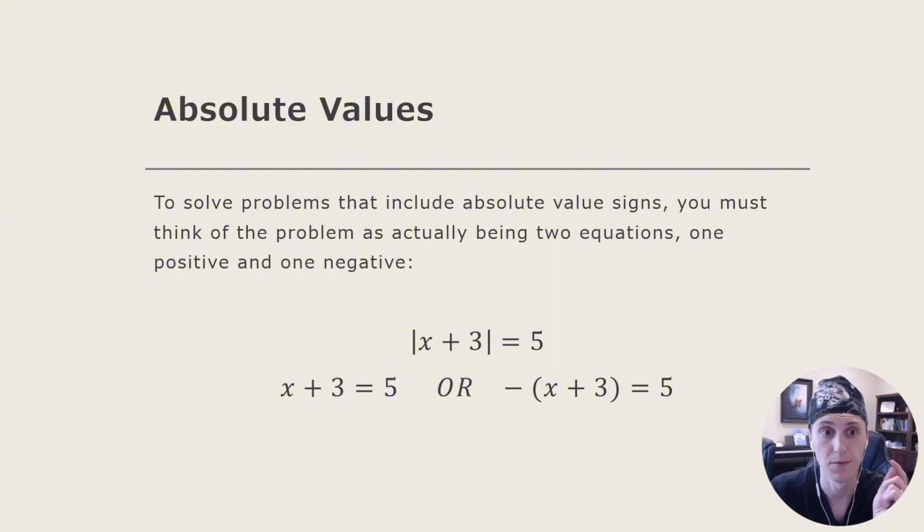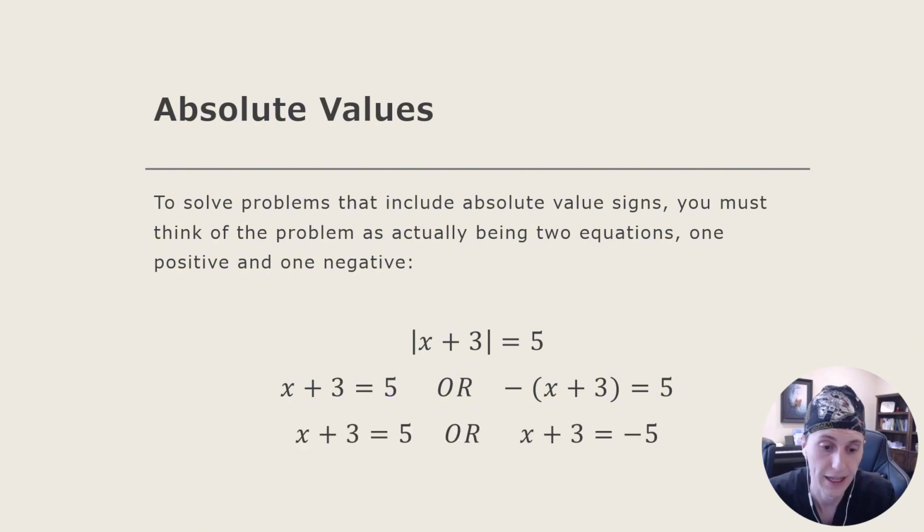So oftentimes you're going to have multiple values of x for these problems. Like this one, for example, x could be equal to 2 or it could be equal to negative 8. Eliminate the absolute value marks, eliminate the positive or negative sign at the end. So another way you could think about it is this way. x plus 3 equals 5 or x plus 3 equals negative 5. So whichever way your brain works is totally fine. And I was taught this first way up here, but whichever way works better for you works fine.